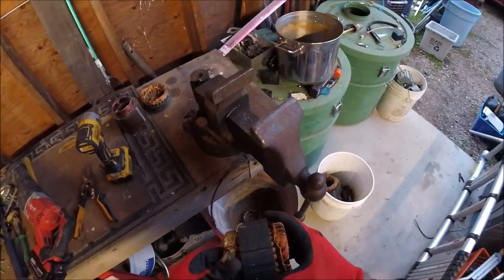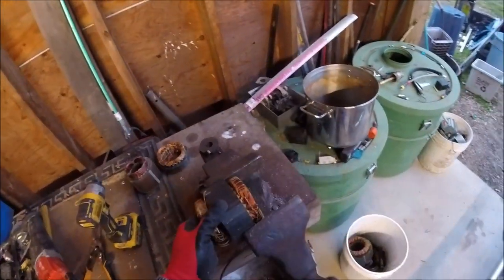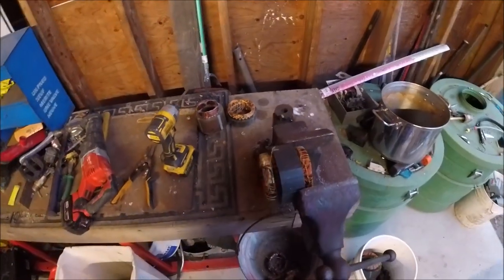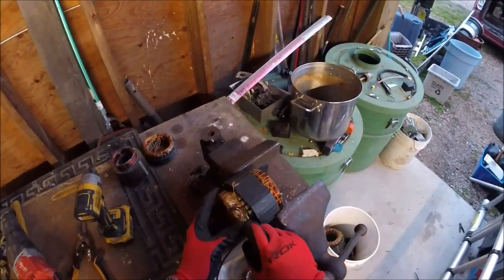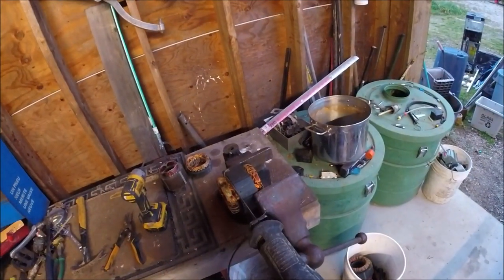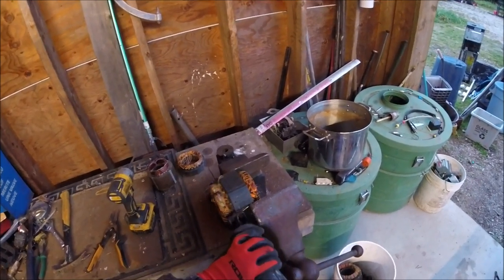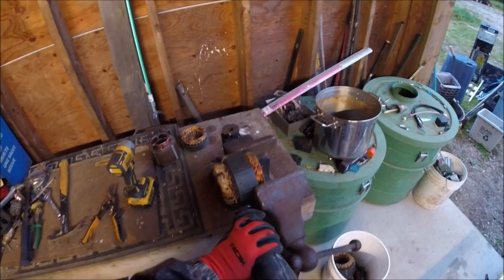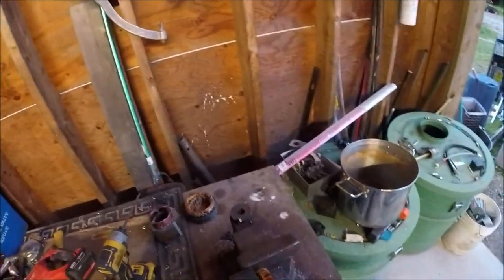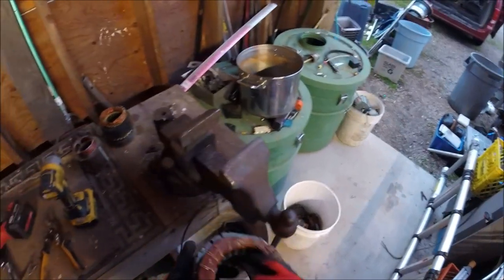I just wonder if I'm gonna cut this side here, just over here, because there's more reinforced, more tape on this side, and this less here maybe might make a difference. Big mortar here.